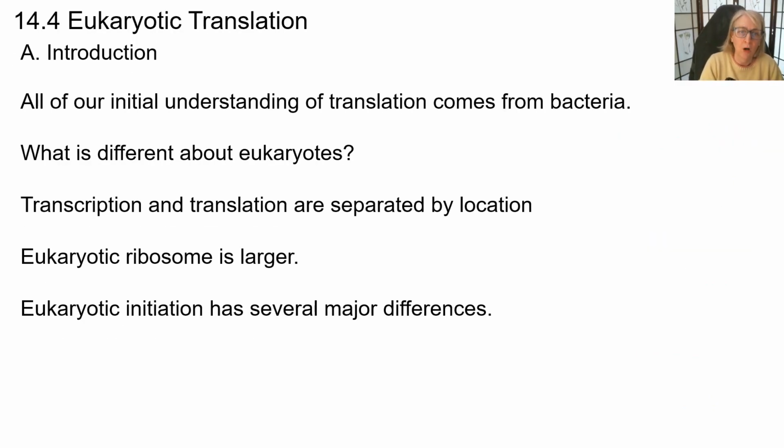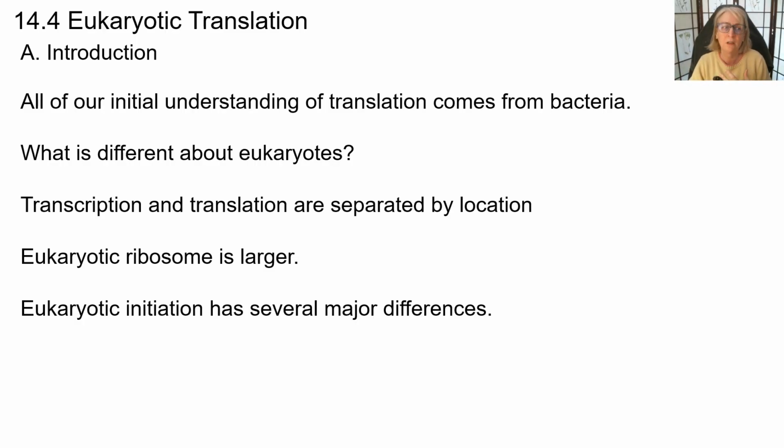We know that our understanding of translation comes from bacteria. It is much easier to study in a plate of bacteria than it is to study inside of a living eukaryotic organism that is multicellular and doing different things in cells at different times in different parts of its body. So eukaryotes, some of them are single-celled, some of them are colonial, and some of them are multi-celled. The ones that we are most interested in as humans are really complicated. We're mostly interested in humans and cats and dogs and farm animals. That means that we have less understanding of the things that we are most actually interested in.